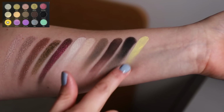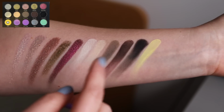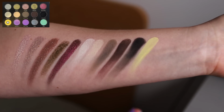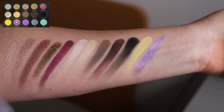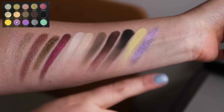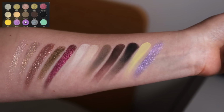This one's Taffy. It's a matte. It's like a canary light yellow. That pops. That's really cool. And I can imagine mixing it with grey, for example, to make it more like a murky light yellow. I think it could be cool. We've got Lavender, which is beautiful. I feel like this is a pretty popular color from indie brands like Kaleidos. It looks nice and cool toned at front angle, almost periwinkle, and it reflects a lot more pink. So I'll show you again in the angle soon. And then we have Gumdrop, which complements that beautifully.